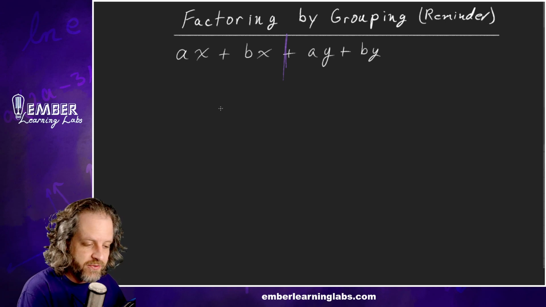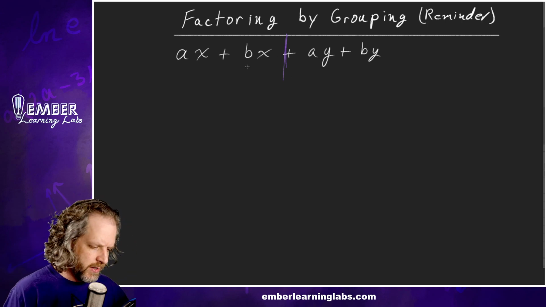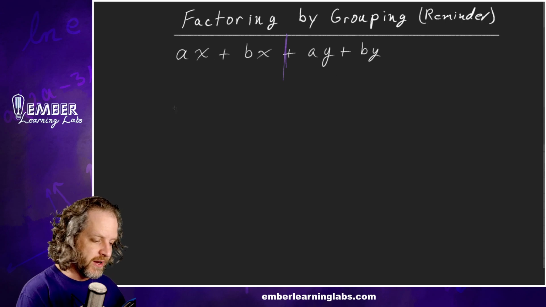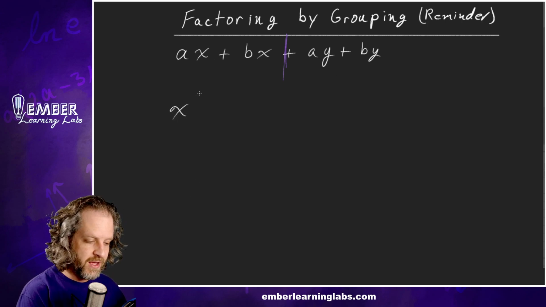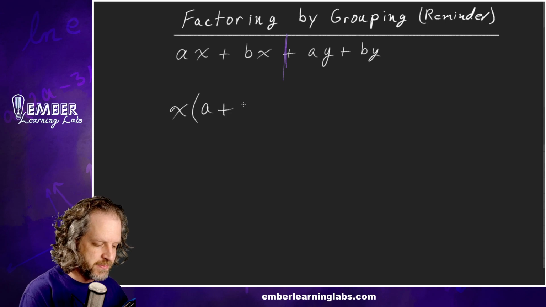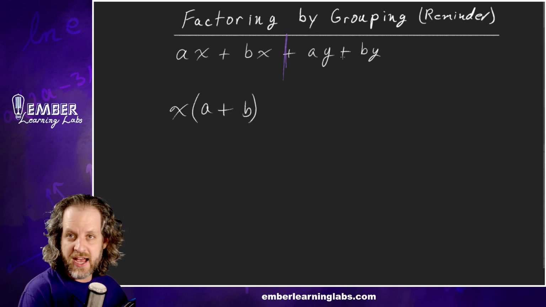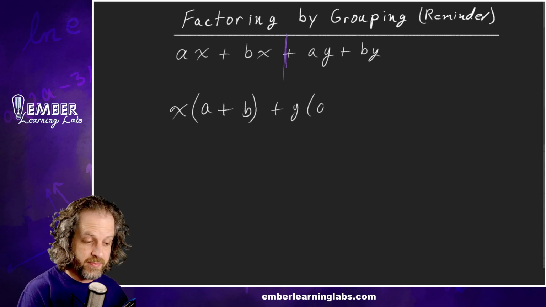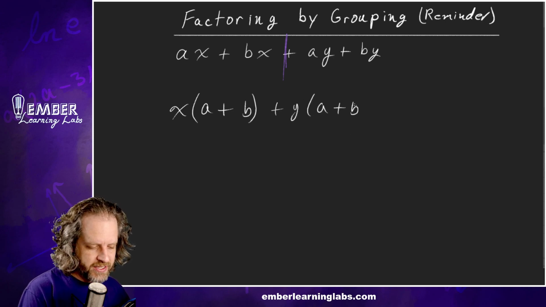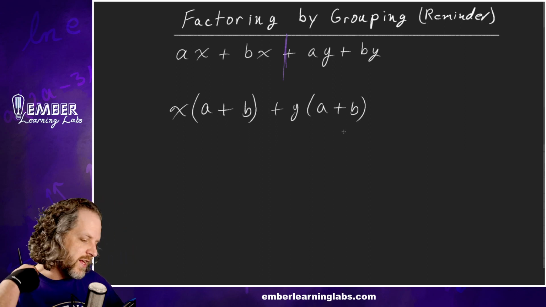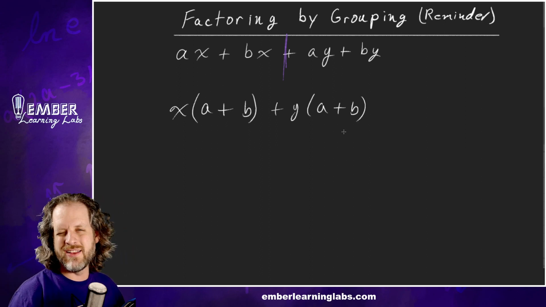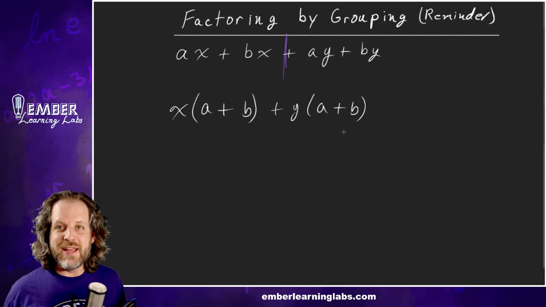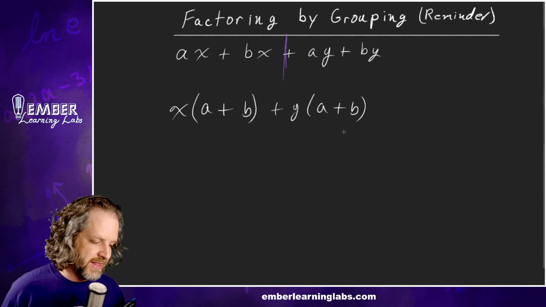So if I was to factor this kind of example, reminding us how to do it, if we look at these first 2, we can pull an x out of that. We pull an x out, there's an a plus b left, right? And then on the second one, we can pull a y out, plus y. And then there's an a plus b left. So when we factor by grouping, what we want is just exactly what we have here. And this is hopefully review. If not, we're diving in the deep end. Strap in and we got this, right?